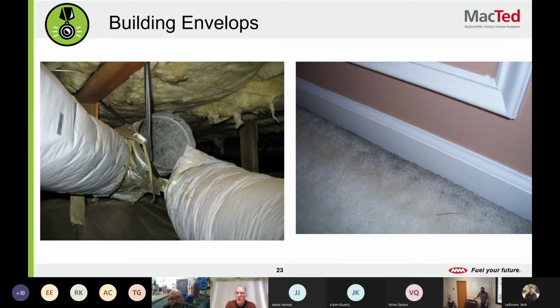In homes nowadays, every room's got a supply, right? So whether that's in the ceiling, in the floor, most modern homes, you'll have 1 to 2 along the perimeter of your home, usually by a window. Do you see returns in those rooms? And does every room have a return that has a supply? No. Builders got cheap. They didn't want to run twice the ductwork, right? So usually an average home has 1 to 2 returns, but every room within that home will have a supply.